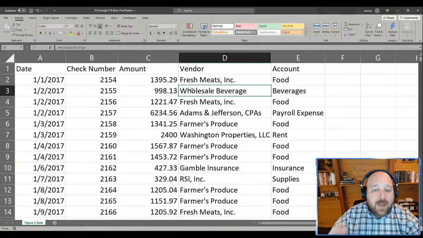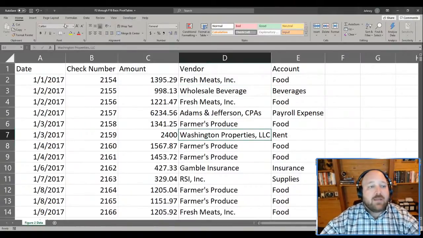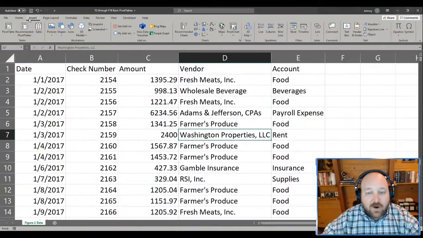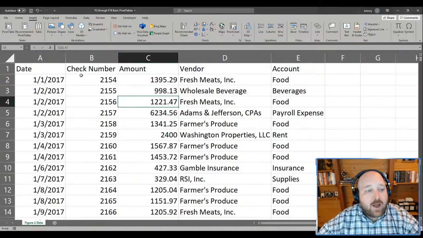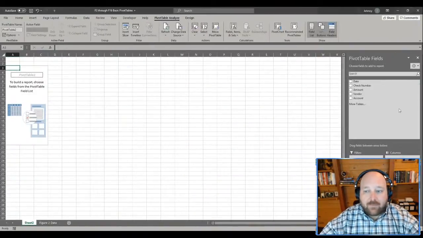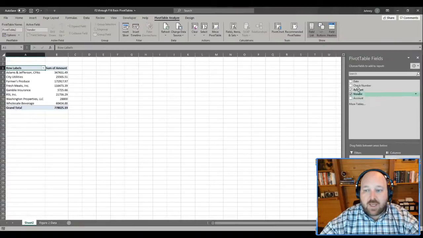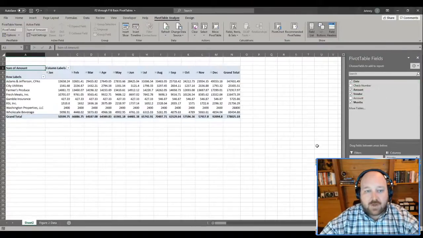Now, this is especially useful for 2 scenarios. The first would be if you've got a dynamic data set. Okay, let's just go ahead and not create a table, and let's just create a pivot table from this just so you can kind of understand what I'm talking about. So with our raw data here, we're going to come over here and we're going to select pivot table, and we're going to click OK. And let's just go ahead and drag our amounts down to values. We'll pull our vendors over here to rows, and we'll pull our date over here to columns.